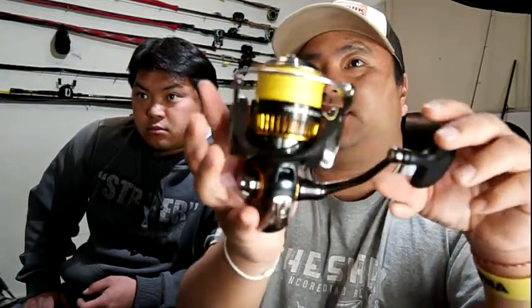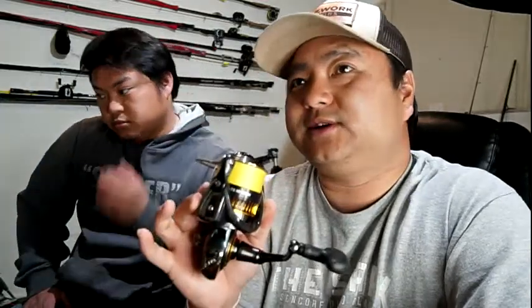Cameras aren't really focusing tonight, but this sucker is mag sealed. It's got tons of power on it. If you're older and you can afford these reels, definitely buy them, because the drags are so smooth. The power is ridiculous. If you really want to pull those spoonbills in, these will definitely do it. It doesn't even hesitate; it'll pull them in.